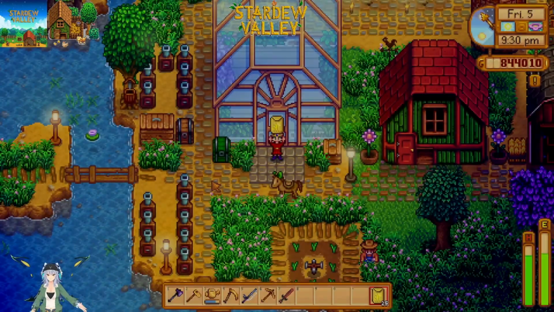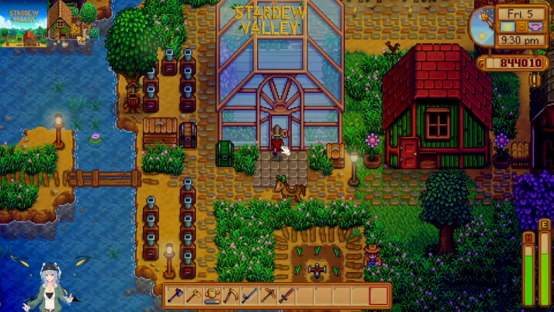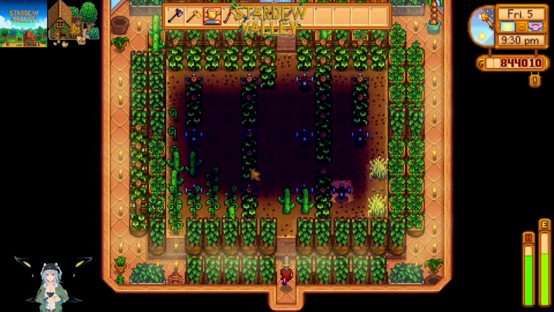9:30. I've got plenty of energy. That's good. Put that up there. All right, watering can. Now let's water the hops, because we're going to need hops. Like I said, this is all stuff that makes the beer and the wine, and that helps to make the money.